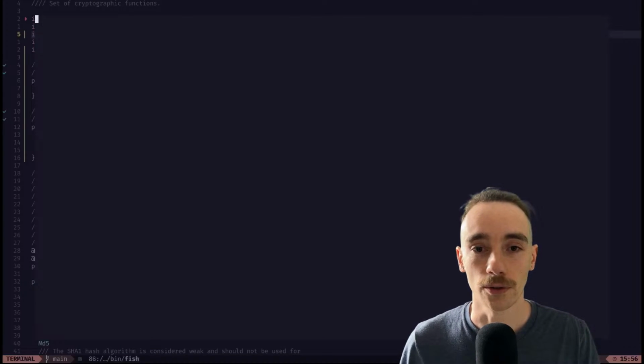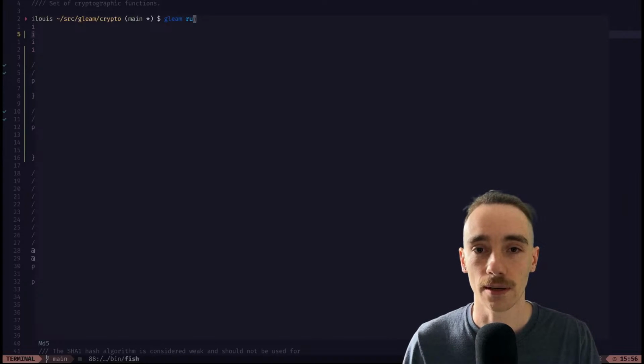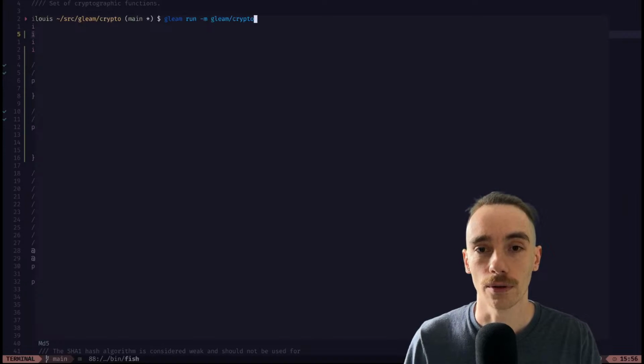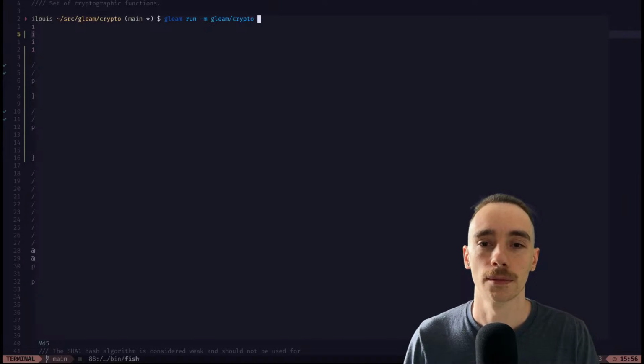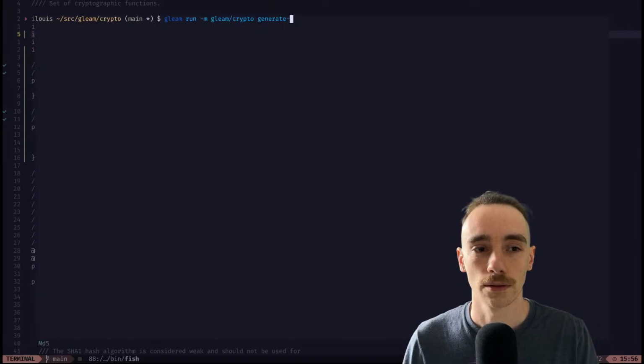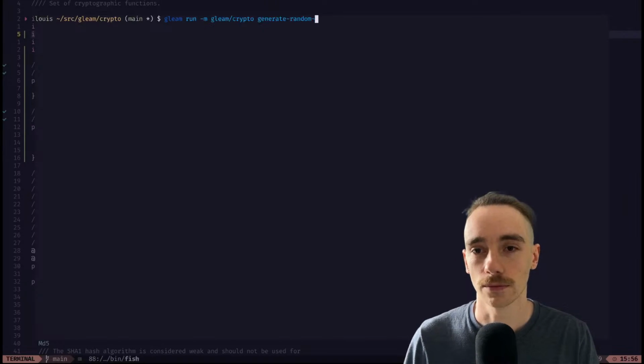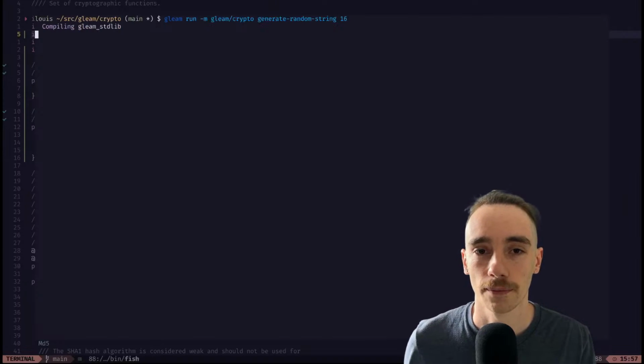I thought it'd be really cool if you could be in a Gleam project and you could say gleam run gleam crypto generate random string like that.